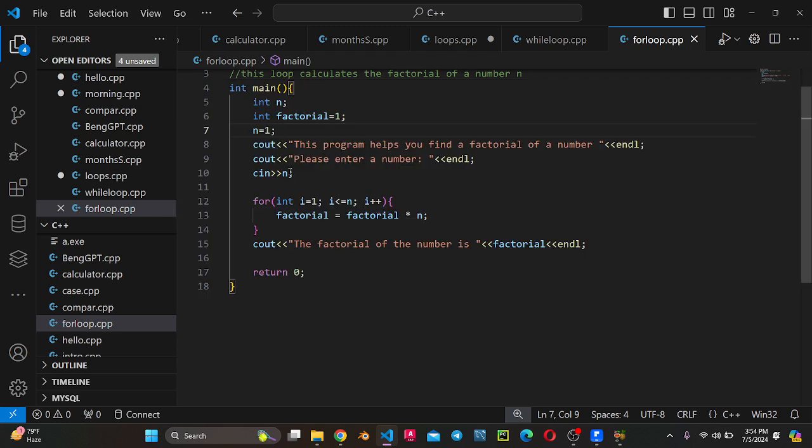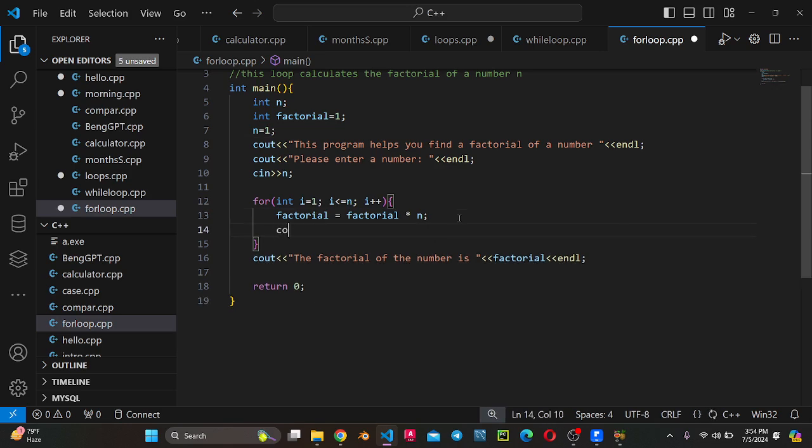Okay, and let's see where we are at. So we start with n. n is 5, and it's going to start with the counter from 1 to 4, which is less than 5. Let me grab a calculator and help debug that code. I'm getting 3125, and I don't know where that's coming from. So let's say cout factorial.